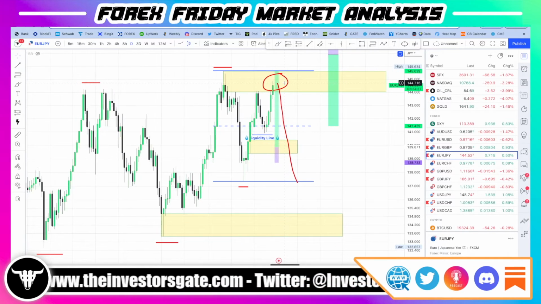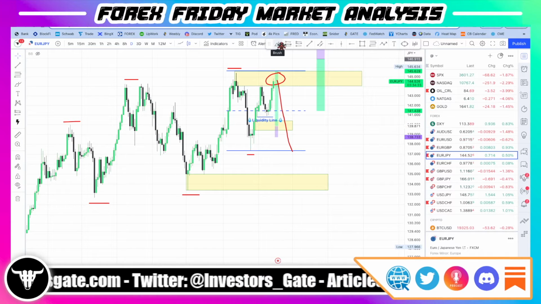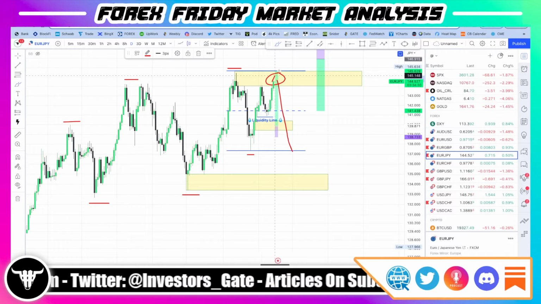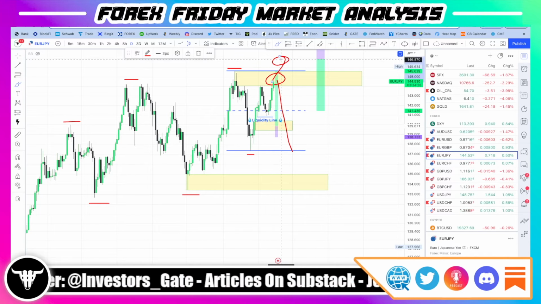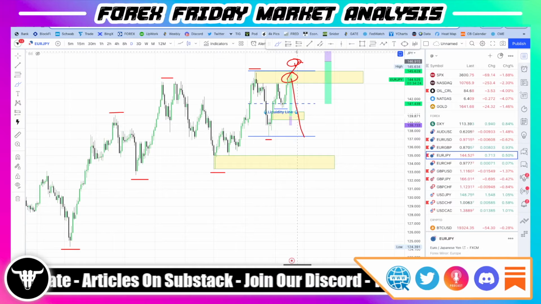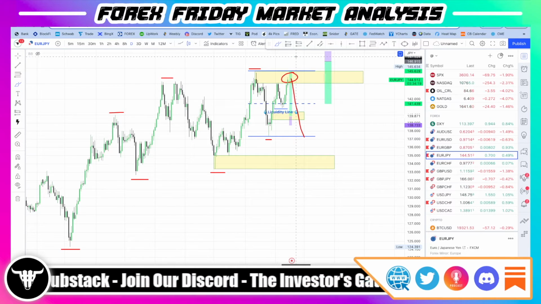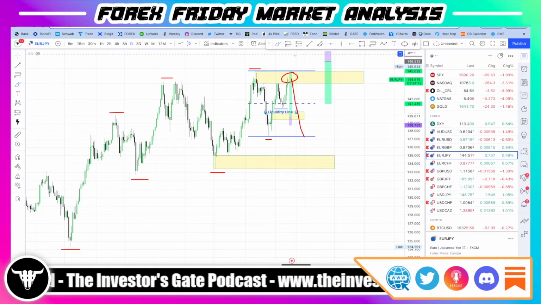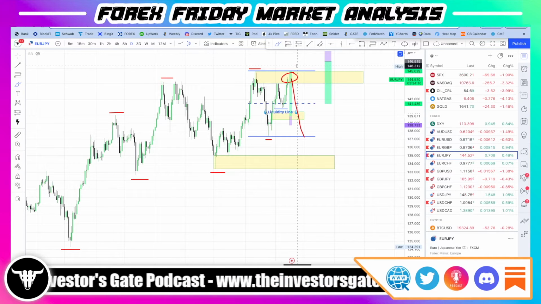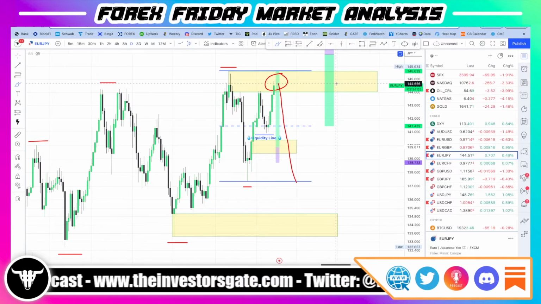Still, I don't know if I would want to be shorting it just given this trend is up, but what I would be looking for is some sort of deviation play. So you push up, you make a higher high, and maybe we consolidate up here, but it's probably not going to be an aggressive high unless we get some news, I would say, from the Ministry of Finance in Japan, because you never know. There could be some big move about Kuroda announcing something with QE or interest rates or who knows. And that could lead to some huge spike one way or the other. It's kind of the danger of currency markets these days just because of all the wildness that's going on.